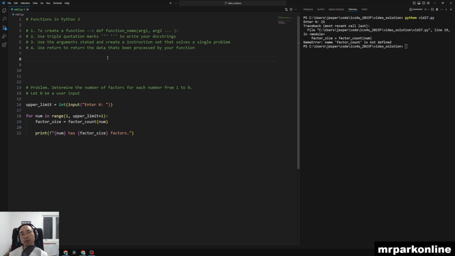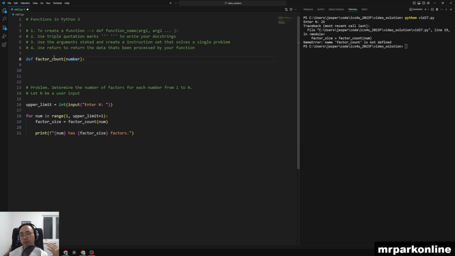To create any function, we have to define it in our program. What I like to do personally is define it before I actually use it in our code. So on the line previous to where you use it, I'm going to create a function called factor count. And then we need to state how many inputs it has, or what we would like to call arguments. Really, we only need a single number because we're going to be analyzing the number of factors that it has. So we're going to call this number, and we're going to start a colon.